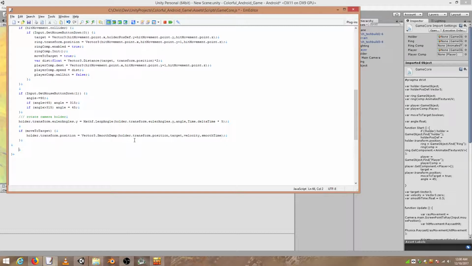So within our update function I'm going to create a new variable. I'm going to call it object array. We're going to set this by using the FindGameObjectsWithTag method. And since we called that tag object, that's what we supply there. And now this should contain a list of game objects which match that tag. And then we can loop through that array.